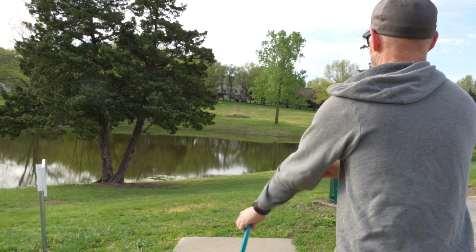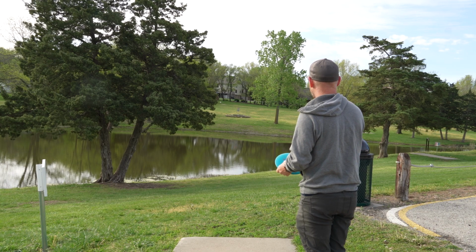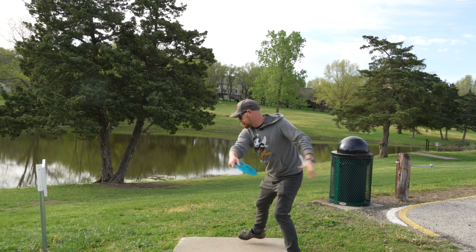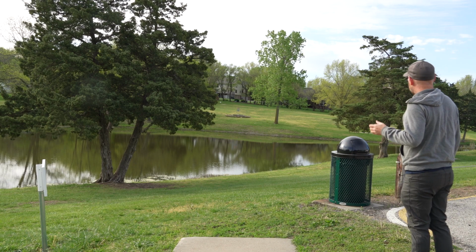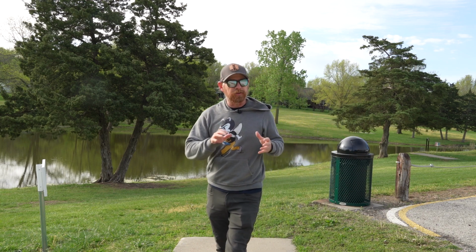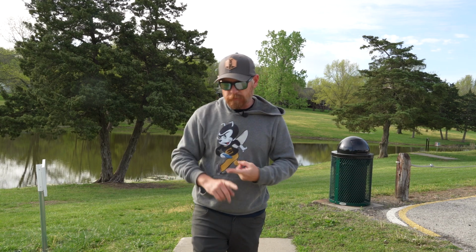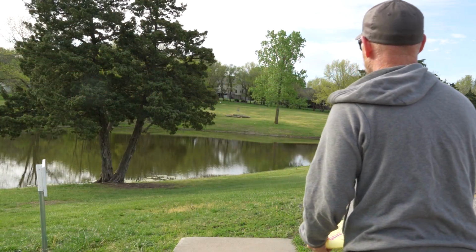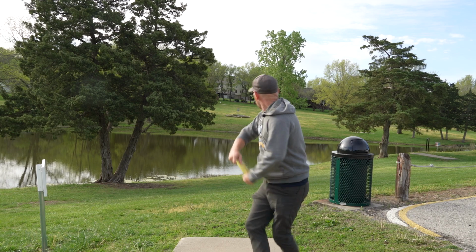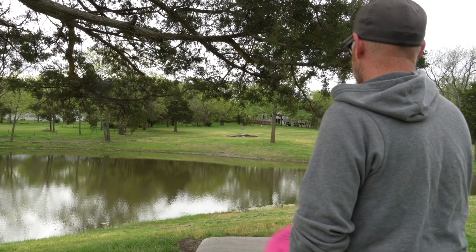Saint. This time, you know what? Let's go like 50% power with a lot of hyzer. See what happens. So at 50% power with a lot of hyzer, it still flipped to flat and held over, which tells me that it's going to be great for those lower arm speeds, beginners, kids, etc. Kind of like what the disc is geared for. Explorer has a little bit more beef. Ooh, maybe not anymore. Fuse.